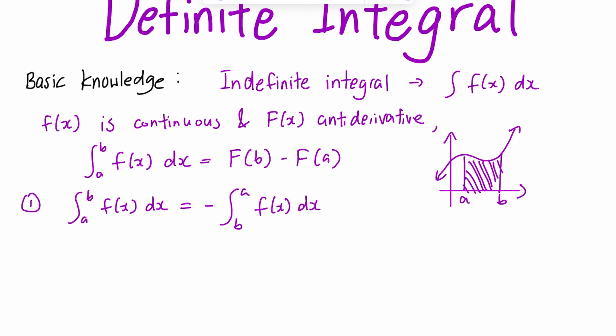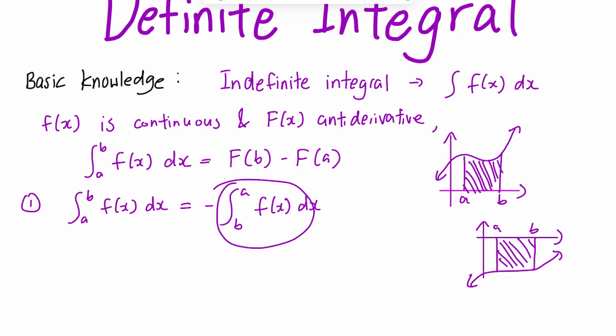Because what that basically means is we know that we always find the area under the curve. But let's say, what if the function is negative itself? We want to find the area from a to b. Well, if you want to find the area, but that graph is negative, then we simply need to switch the sign and switch the lower bound and upper bound value.